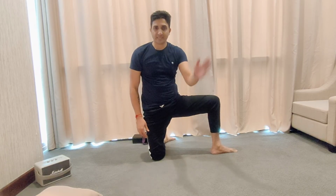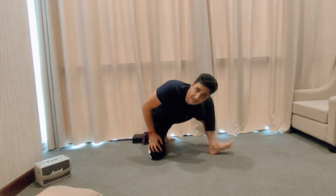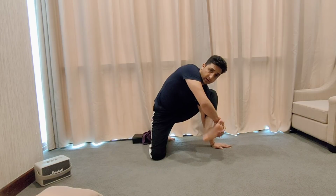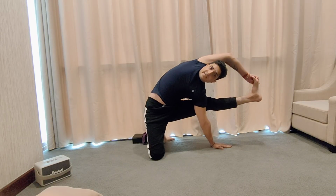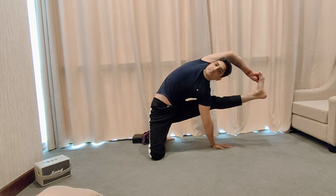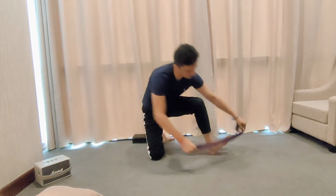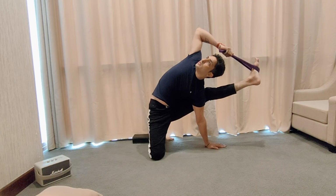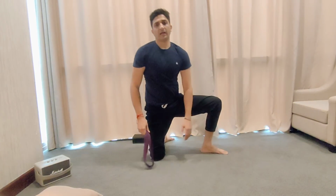Okay. So this time put one hand behind your foot, right foot, from the shoulder here. Heel up. Hold your right foot with the left hand. After that, inhale. With exhalation, try to straighten your leg up, shoulder behind, and stay in this position, look up. So you can do it with a strap also. 5, 4, like this, 3, 2 and 1, come back, inhale, exhale.